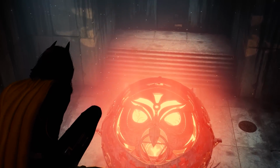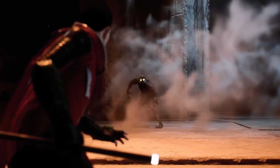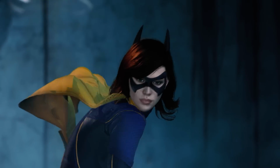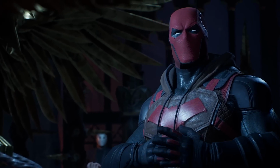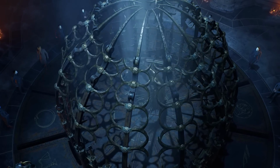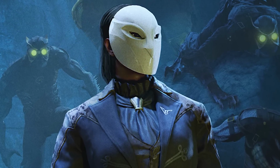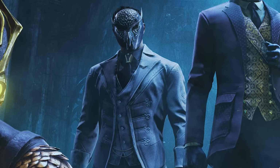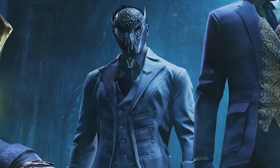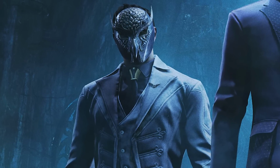You know, they almost feel like a half owl, half human type hybrid, and then they have the more brute type talons as well. Then we have what maybe is kind of the leader of the Court of Owls there in the middle with a sick looking mask, a base member of the Court of Owls on the right with a mask that I actually own, and it's so freaking cool in real life. Potentially a right-hand man, as that would be standing on the right of what is maybe the leader of the Court of Owls, wearing a very different kind of mask there too, also looking sick, and some people are even speculating that maybe that could be Bruce Wayne.